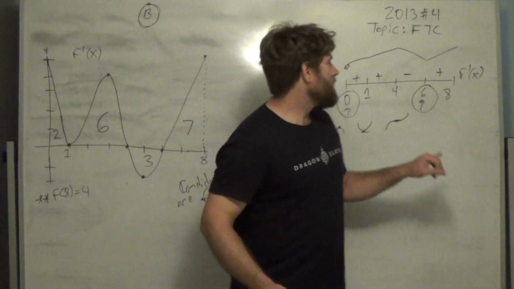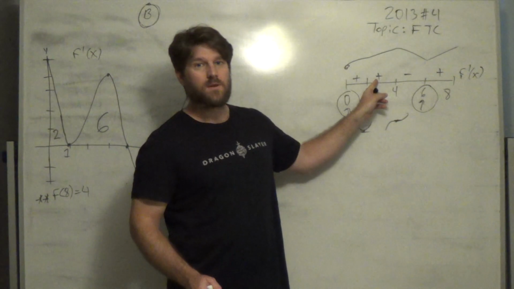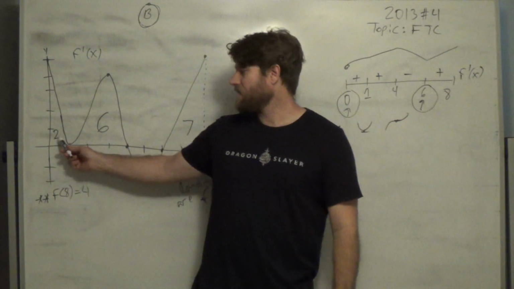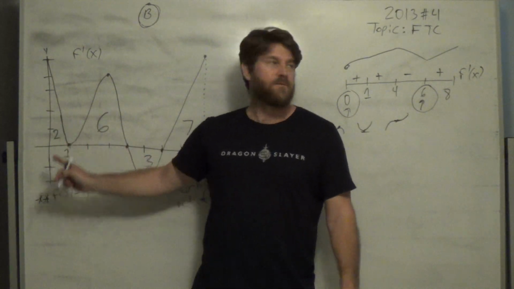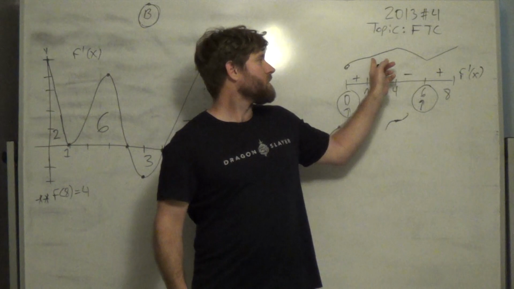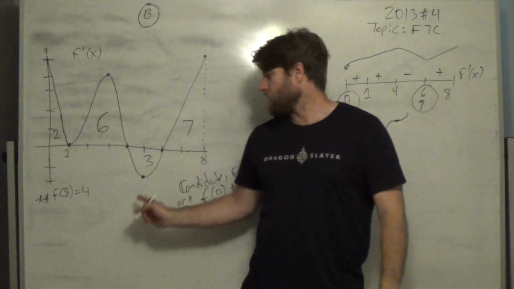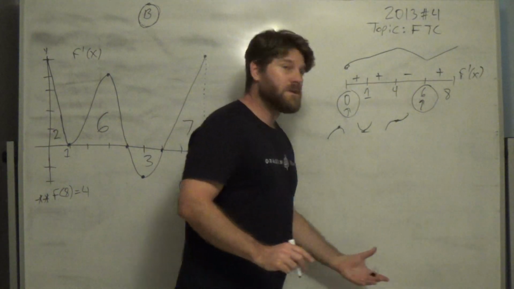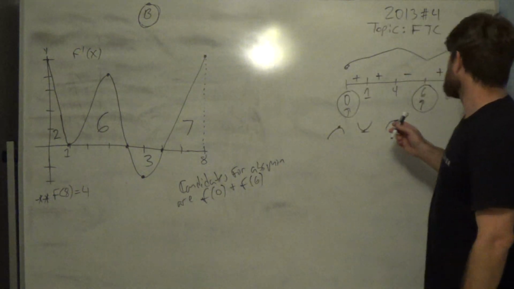Now, remember, these plus signs tell you that the graph was increasing, but if you want to know how much it was increasing by, the area, the actual area here, area of 2 told me the graph went up 2. Area of 6 told me it went up 6. Area of 3, down 3. Area of 7, up 7. So we can use that information to help us find out how much things went up and down.